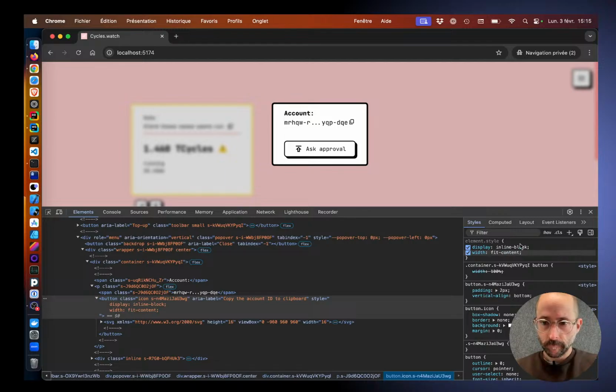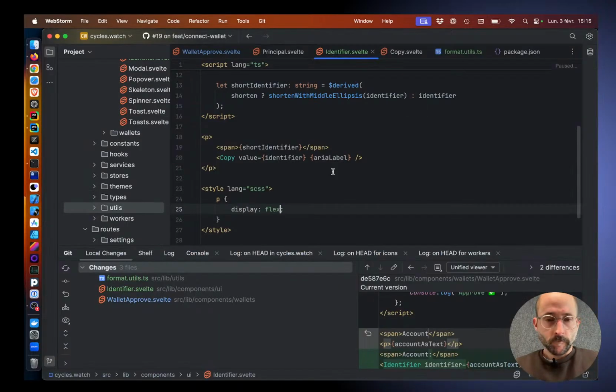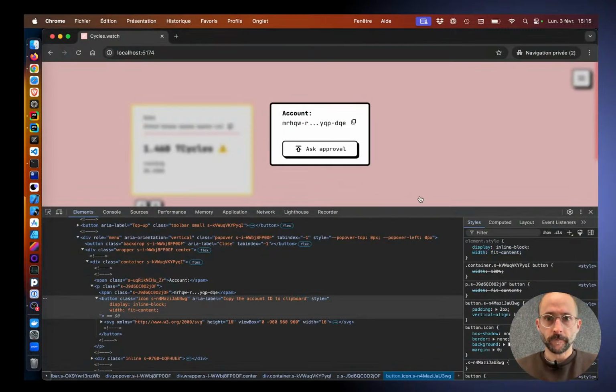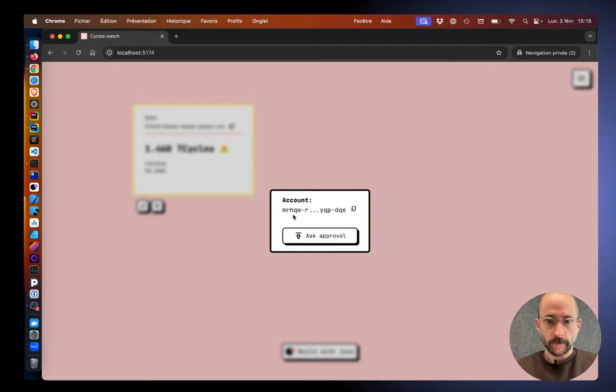Okay. Yeah, for now we're just gonna do something like this, which is ugly, but I can fix it later. Alright. But that's already a bit better, right?